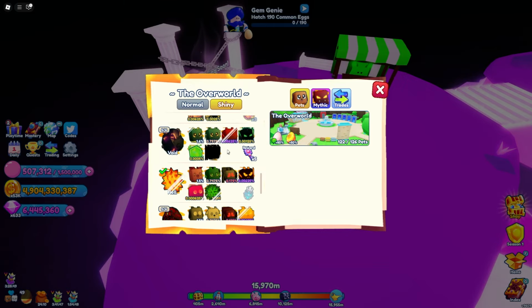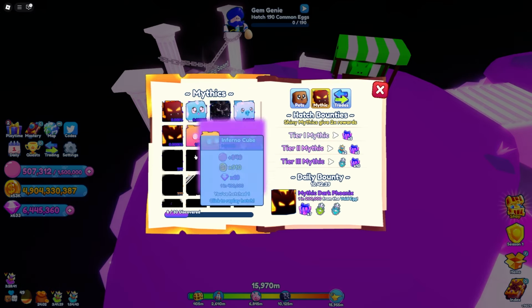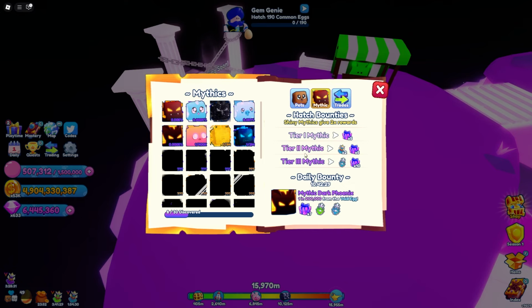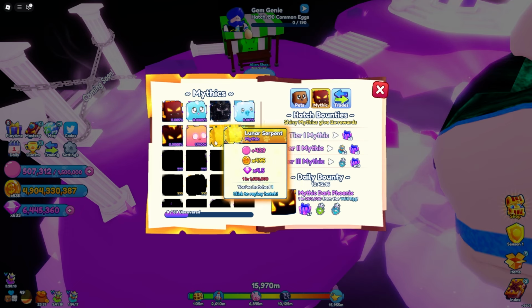Just follow the same rules as before. Go for the easiest ones first and then the hardest, which would still be this one. Then do the mythics, which is still quite hard. And it will definitely take a while. And I got this shiny mythic here before I even got this one, which is quite crazy.